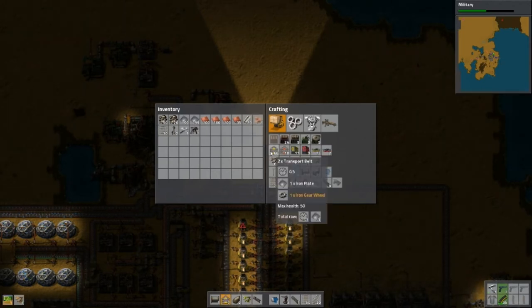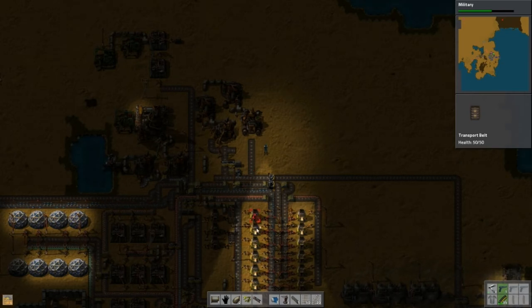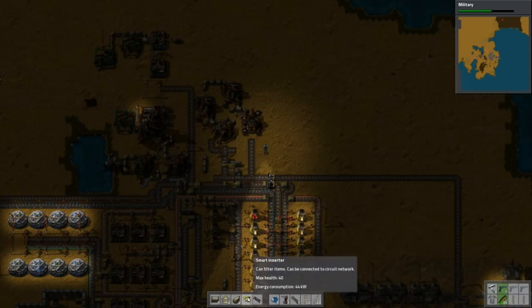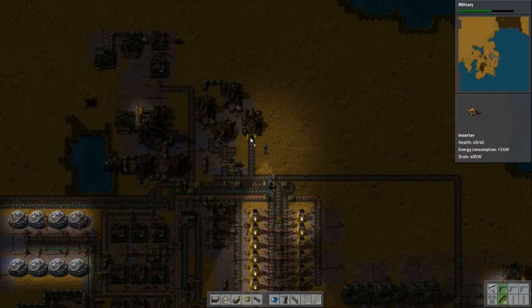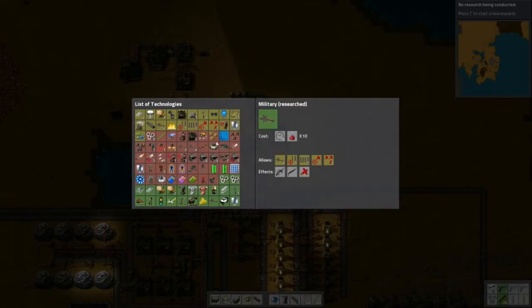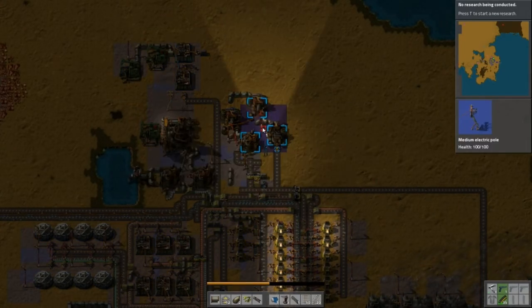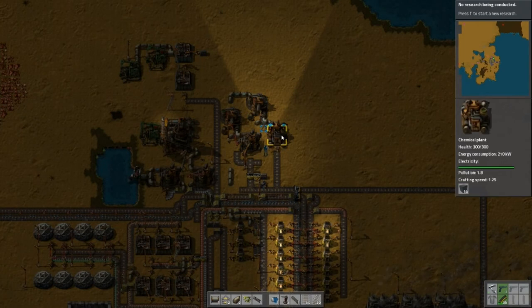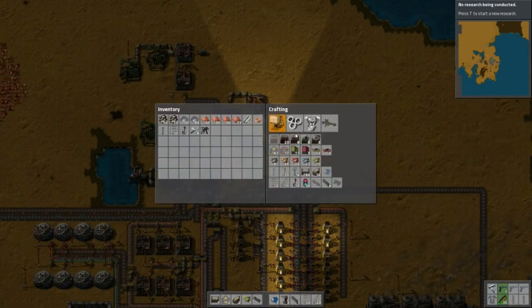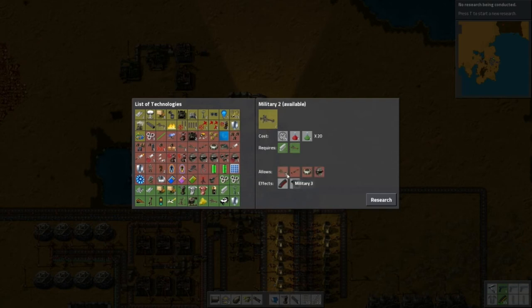We need one of these, and we need this one back on the stage. There we go. And this one, there. We'll just upgrade this pole up here. Damn. That was fast. There we go. Back to work. Then I think we'll do military too, so I can get these. These are what I hope to get.